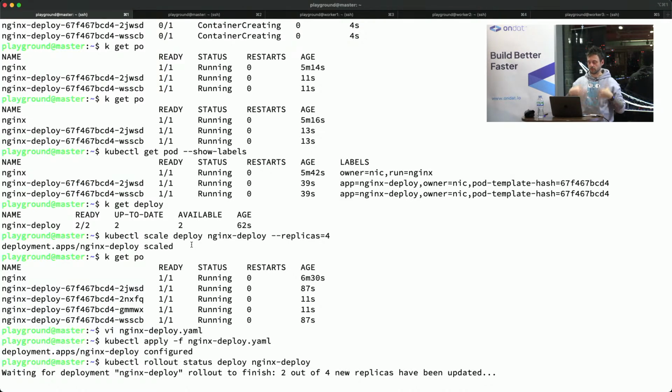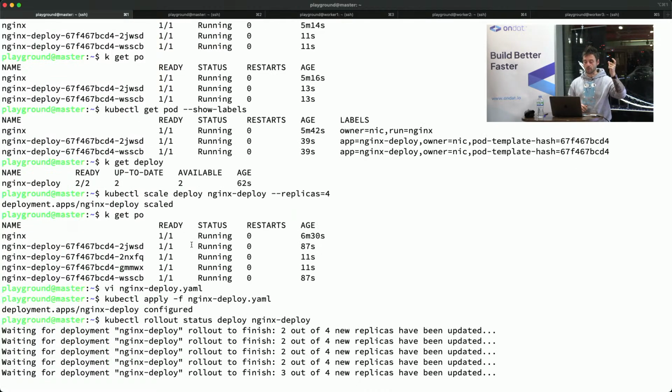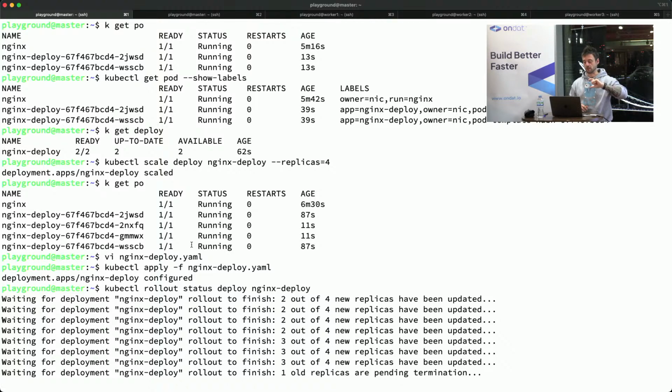That's the job of the deployment controller, to make sure that at any point in time the right number of pods are still available. So there is this whole update strategy where you define a maximum of extra pods that can join before the other ones are destroyed.